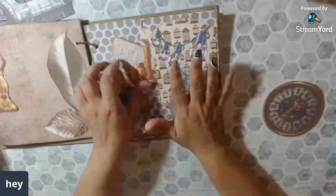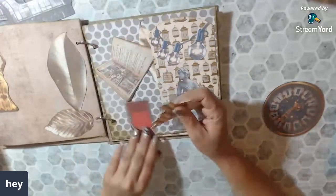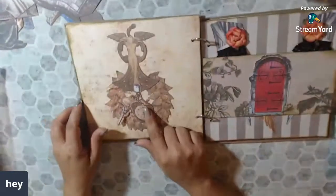So a lot of tuck spots in this thing, which is something that I love to do, is add a lot of tuck spots into my journals, lap books, stuff like that. So that's that. This is the second. This is the back of this page here. Is it? Yeah, this is the back of this page here.